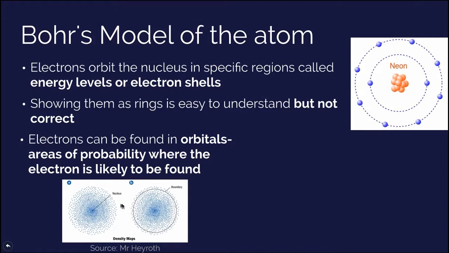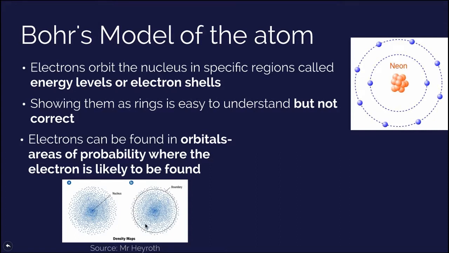So if you look at this density map right here, we can see that we have all these possible locations for the electron. We have the nucleus at the very center, and you can see that it's a lot more concentrated near the center than it is towards the outside. And so what we're doing for our functions of probability is creating this boundary or this ring around the atom, and we're approximating that that's where we'll probably find the electron with a fair degree of certainty. So this is where we get our boundaries.